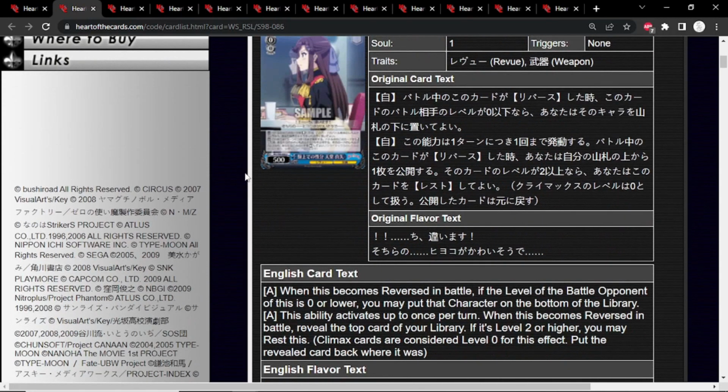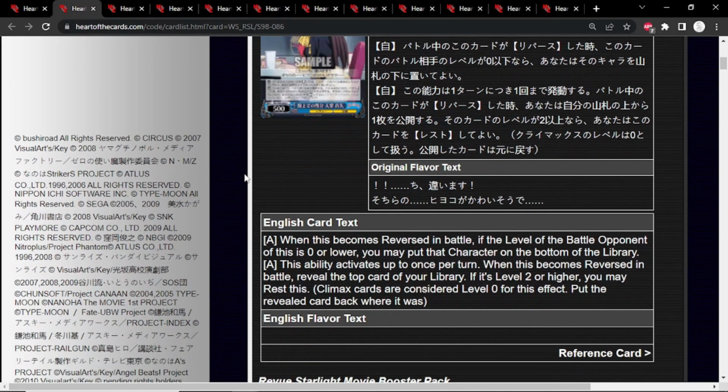0/500. Reversed in battle. Bottom deck reverser for a cost for a level 0. And when this becomes reversed in battle, reveal the top card of your deck. If it's a level 2 or higher, you can rest this.